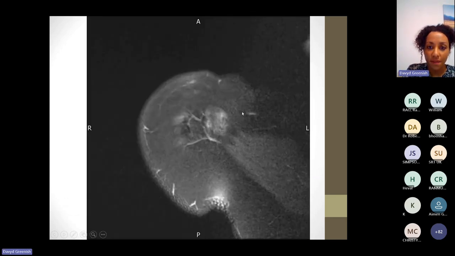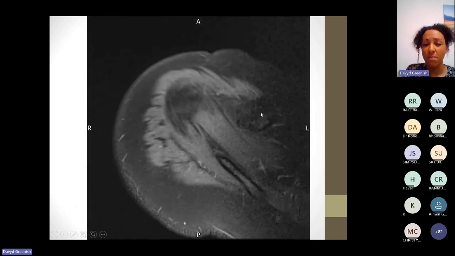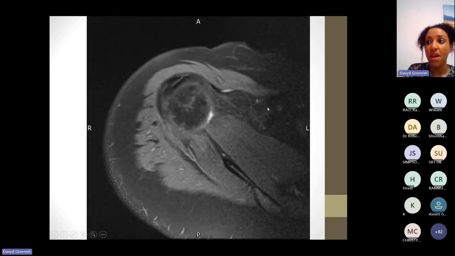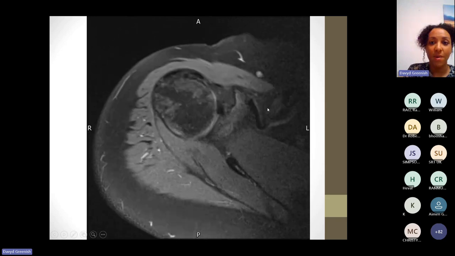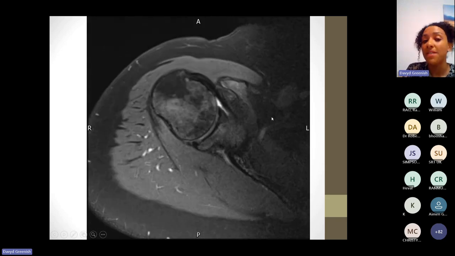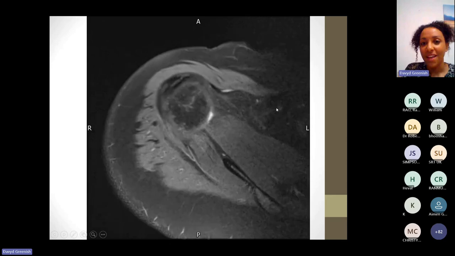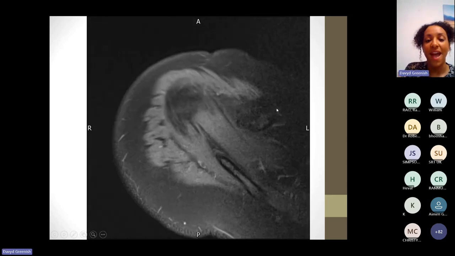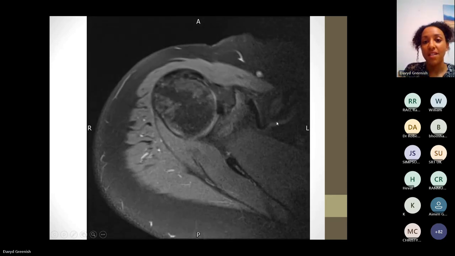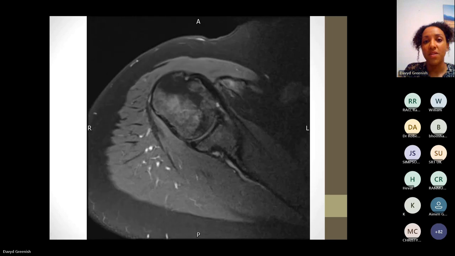And we know that because if you look at MRI, and lots of you might not have seen many MRIs, so I've got these MRIs here so that we can scroll through and you can hopefully believe me on the anatomy. This is the top of the shoulder and we're looking in the axial plane. As you scroll down, you see this black structure here, and this is the subscapularis tendon. And we know that on MRI, tendons are black and muscles are grey, this is the subscap muscle, and that's inserting on the lesser tuberosity.